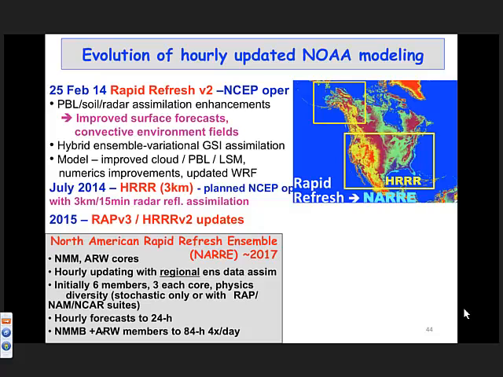Yeah, in other words, it's sort of going toward more of a pure ensemble framework for the regional component, kind of combining the short-range RAP with the medium, up to two to three day NAM, and putting this together.